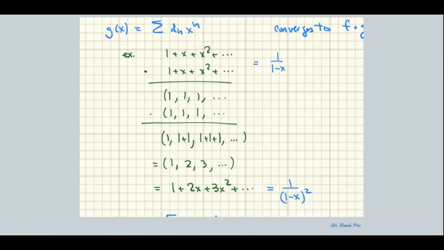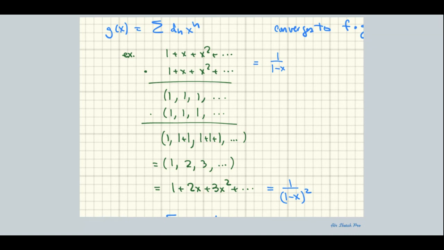And notice right here, this series has e sub 0 is 1, e sub 1 is 2, e sub 2 is 3. I could easily shift that over so that if I just multiply this by x, I'll get x plus 2x squared plus 3x cubed plus whatever. In that case, e sub 0 would be 0, e sub 1 would be 1, e sub 2 would be 2. So I'd use a combination of the Cauchy product here and a power shift to represent what's known as a generating function, which gives me just a counting, 0, 1, 2, 3, based upon the exponents.